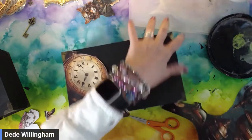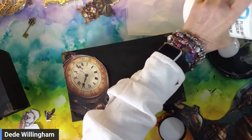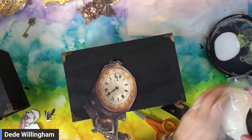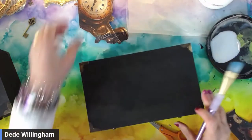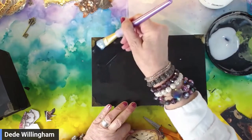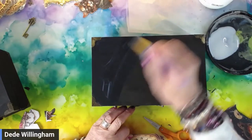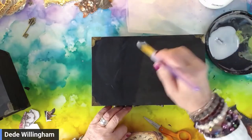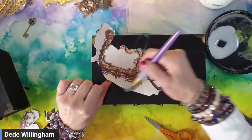All right, so let's go ahead and start. Pour out just a little matte medium at a time because you don't want it to dry while you're doing this. All right, let me get an older brush here. So we'll start. You want to put your matte medium down first, and you want to put it on the back. I should just be doing this on the wax paper, but whatever.